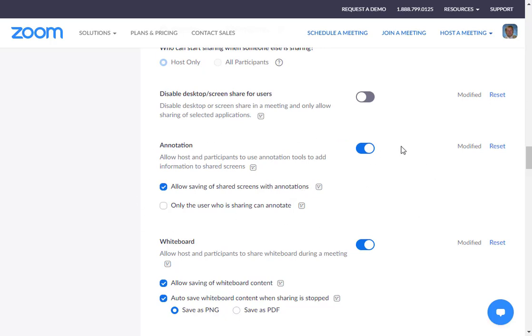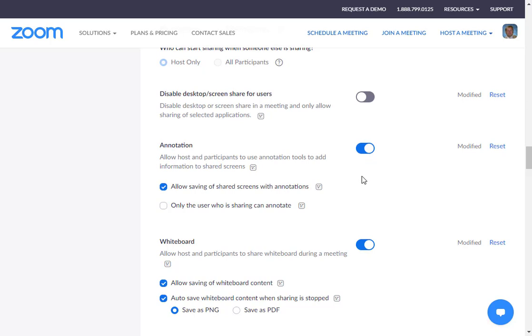This will give the kids the option, when you allow this to happen, to actually draw on the screen and type on the screen. There's a whiteboard down here. It's kind of the same thing, but they'd be able to draw on the screen that's actually put up by you. Okay, use with caution.